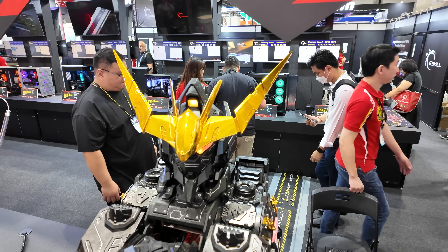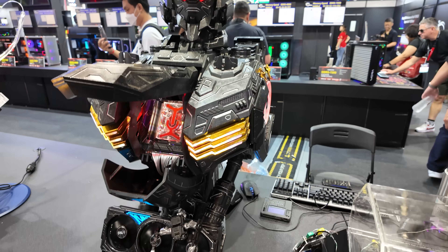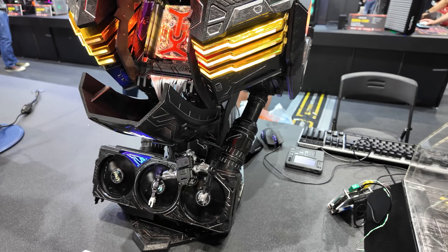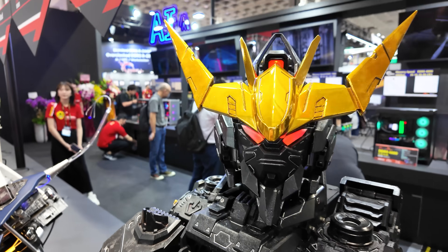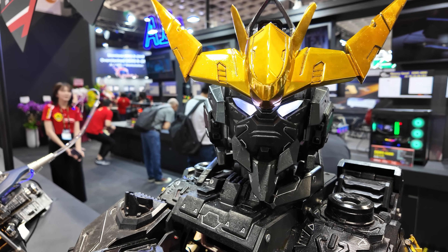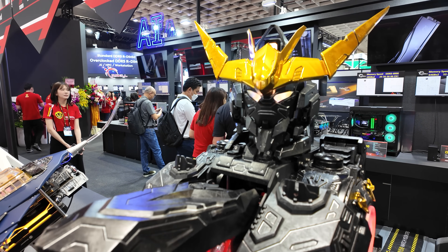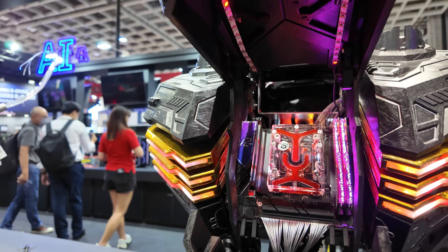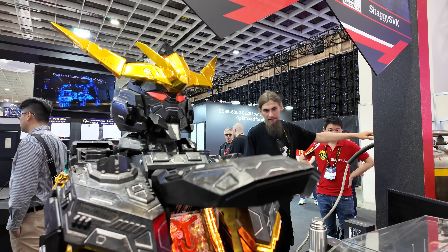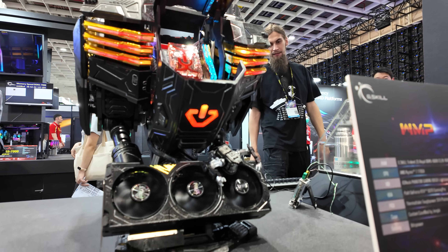I also love the exhaust ports here letting out a little bit of steam — that gives a really cool effect as well. I'm impressed. I didn't even notice a tail up there — it's even got a tail with some LEDs on the end. Super nice. Here we have a build by WMP using a custom modded case — there's obviously no retail version of a case that looks just like this. It appears to be looking at me — are you facial tracking me? There's a Mini-ITX motherboard tucked in there with a really cool looking block. They really went above and beyond, the modders at the G-Skill booth this year.